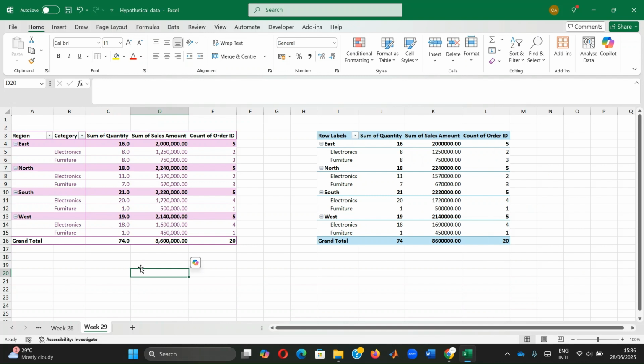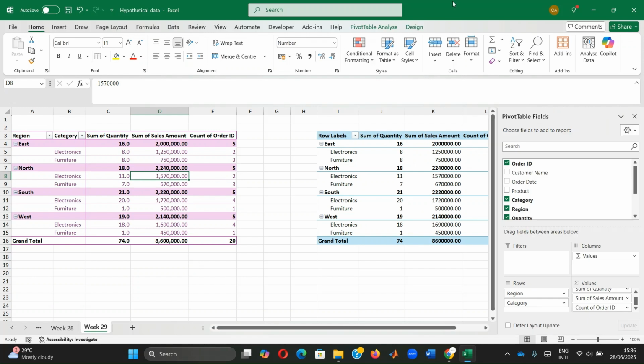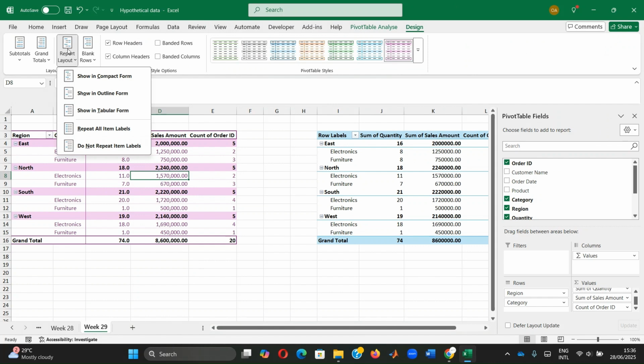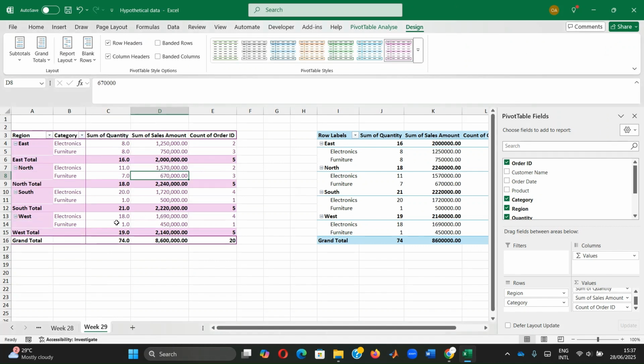What to do instead is to click on the pivot table and go to design and click on report layout, and then you select show in tabular form. Here you'll get a clearer view with separate columns for each field and visible headers on every row. If you ever find yourself wondering why your formatting disappeared or why your layout looks jumbled, chances are that you have run into one of these three issues.